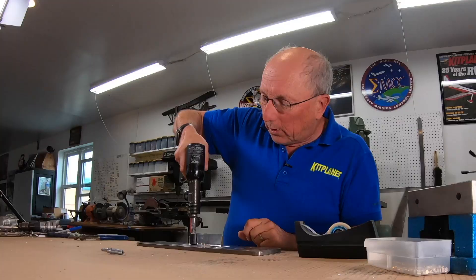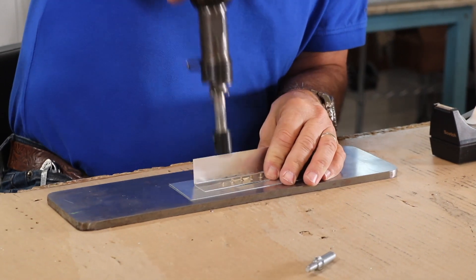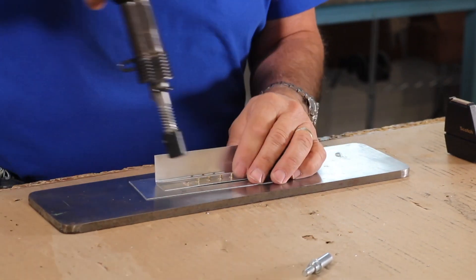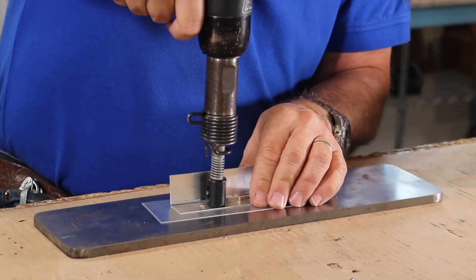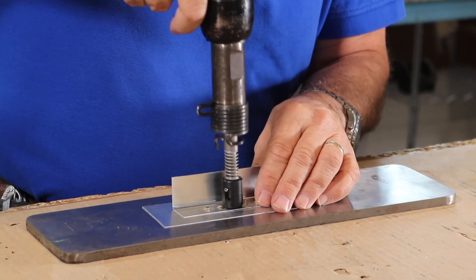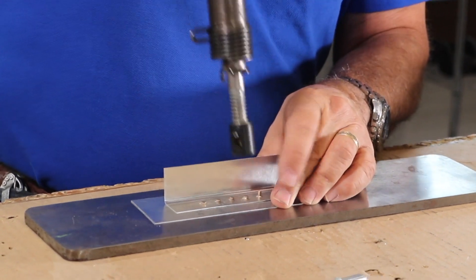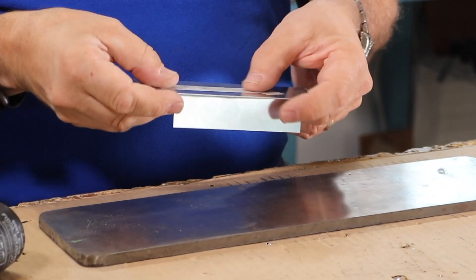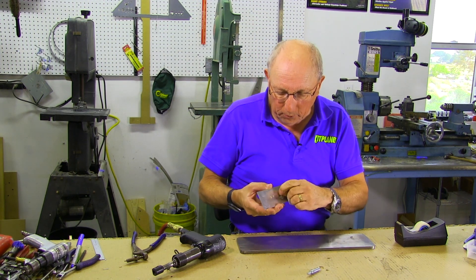Now I've got the rivet tails sticking up — they're the proper size rivets. We're going to go down on top of one, compress the spring, and rivet. A little bit more. You'll learn that one I overdrove. You'll learn about the right length of time to shoot, because you really can't see what you're doing. That one's about right. And now we have driven these rivets, and we have a really beautiful, smooth surface.